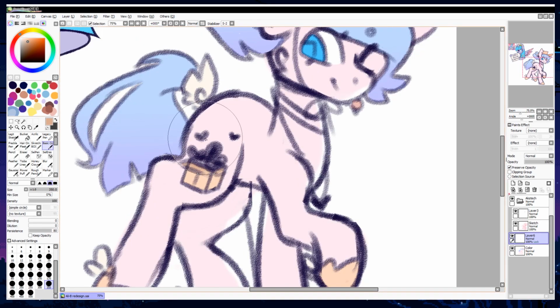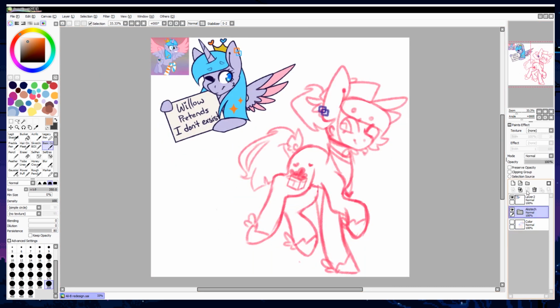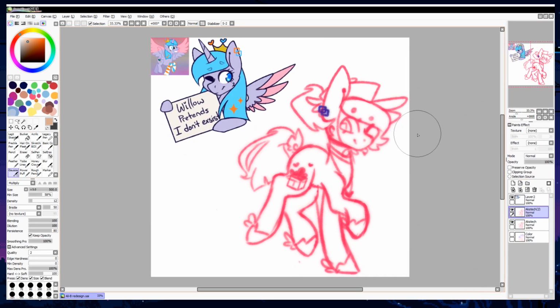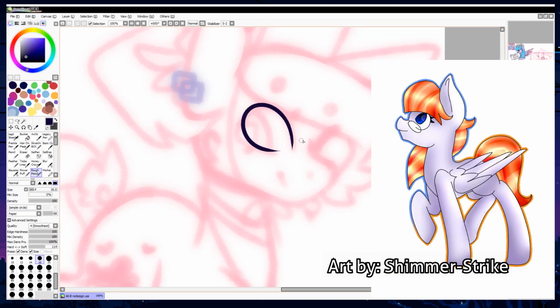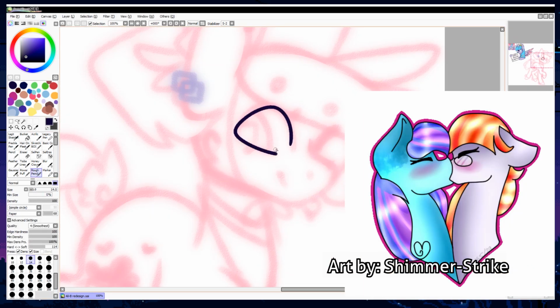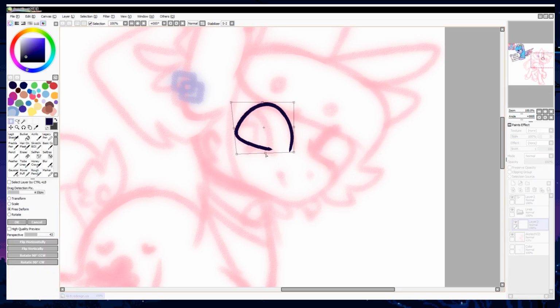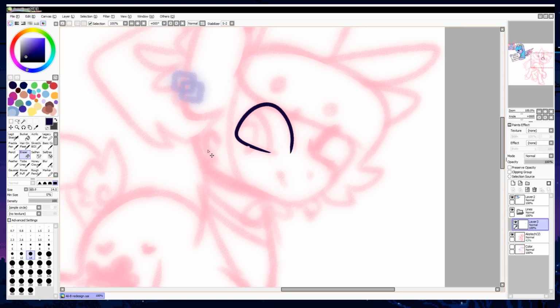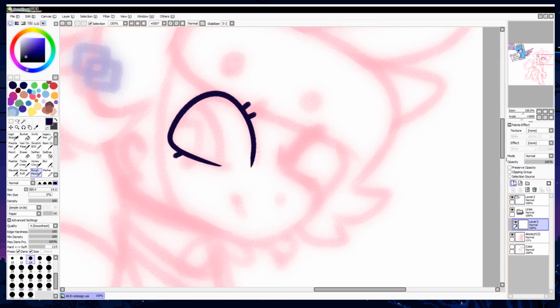But someone really liked this. Someone loved this idea, and that someone was Shimmer Strike on DeviantArt. Shimmer Strike contacted me and told me that they had drawn some fan art of my characters, and I was so excited. I thought to myself that I was doing something right. I was like, oh, I've got this. I have good character designs. People are just drawing my characters. Oh my god. I thought I was hot shit. I wasn't. I totally wasn't. But I thought I was.